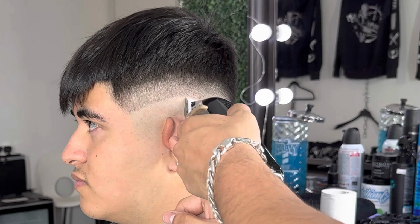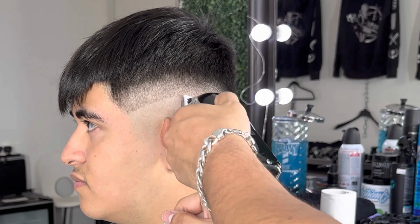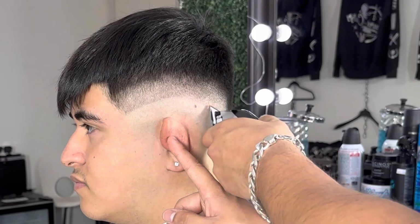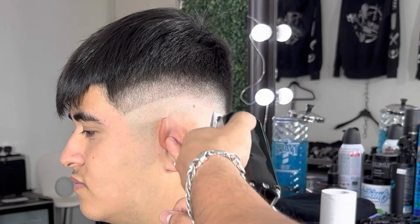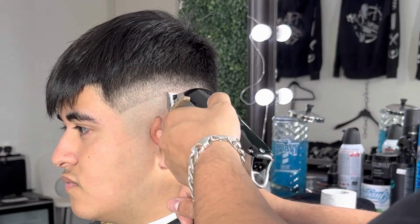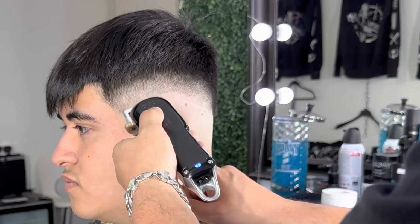So I go in. I'm gonna go in there close, and I start opening up the blade as it starts blending into the top. And I'm doing it by section. I'm doing like towards the mastoid area, and then I'm gonna start doing the more temple area. So here's where you can see a little bit closer.